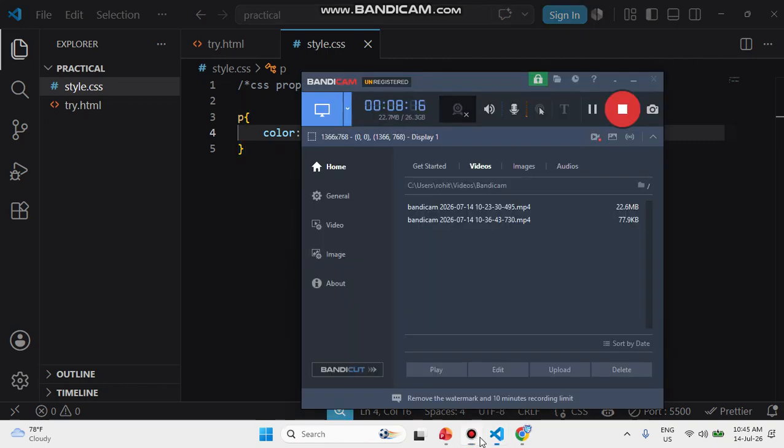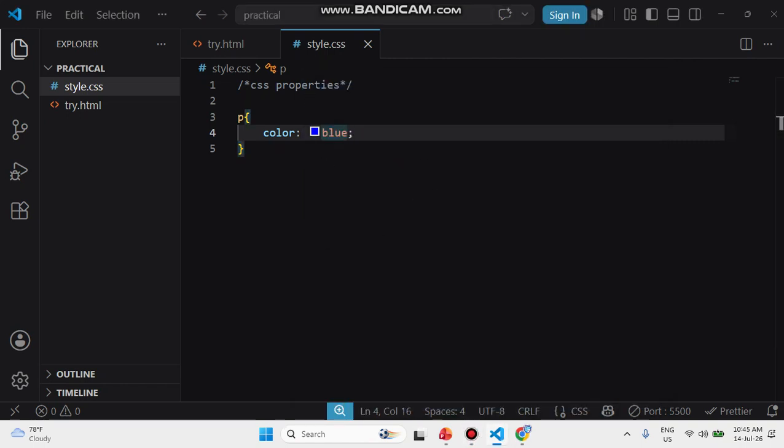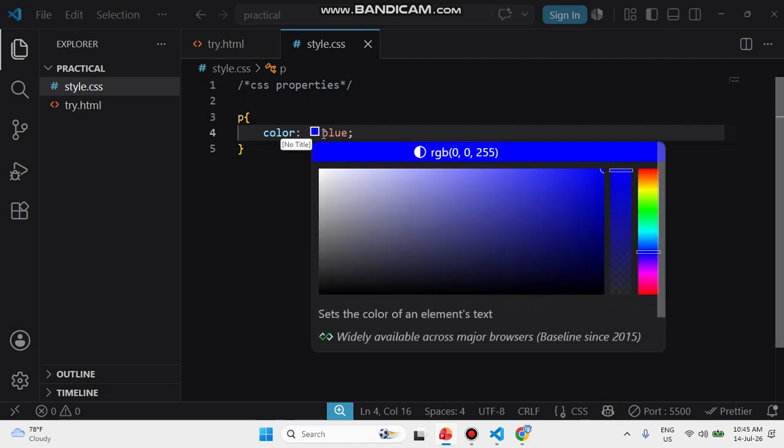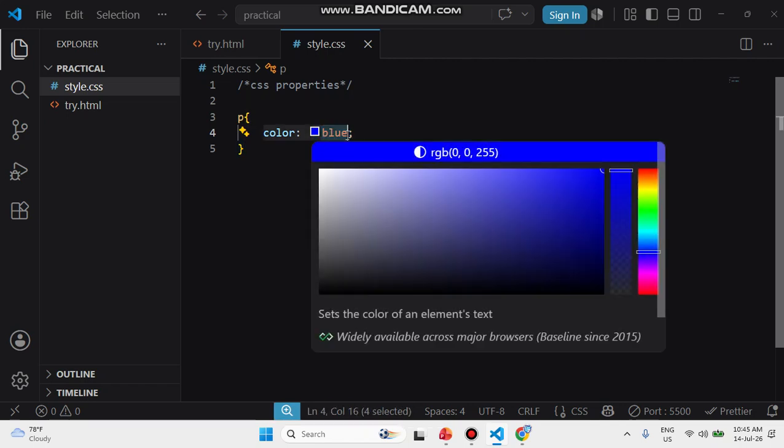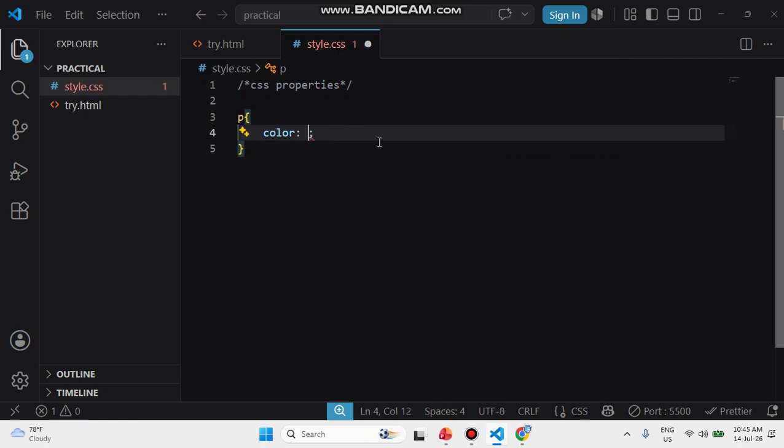Don't worry, we need to learn a lot of properties, not only one. Even guys, in that color, there are a lot of ways we can declare the color. Right now suppose I want to declare the color not using blue. This is what we are using right now, and we can say this is the keyword declaration. Keyword format: I'm using the keyword blue, and then blue color appears. But apart from this blue, you can write in another way also, like we have the hexacode.